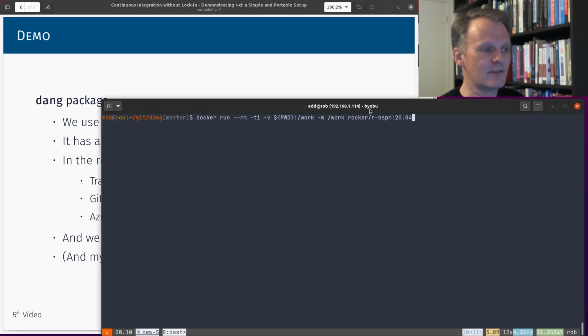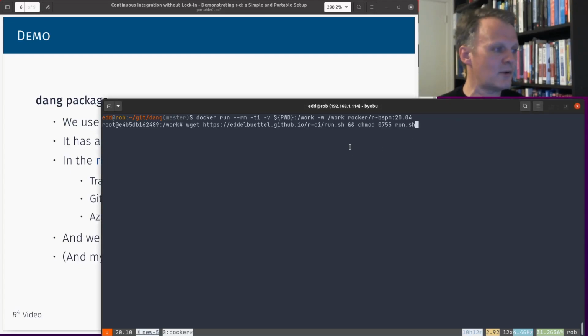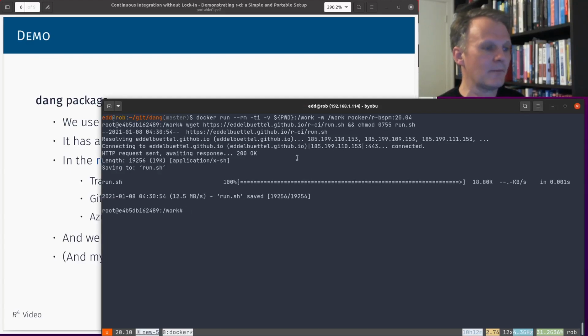This just uses my standard Docker RBSPM Docker container that we've used before. See my blog for a couple of other videos and intro talks about it. The first step really is to just download rsh, which the YAML files typically do with curl, because those environments all have curl installed. Here in this container it's wget, and we make it executable.